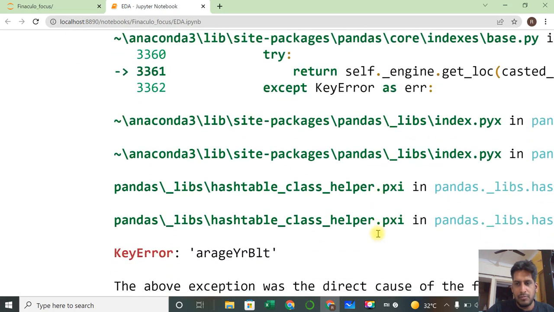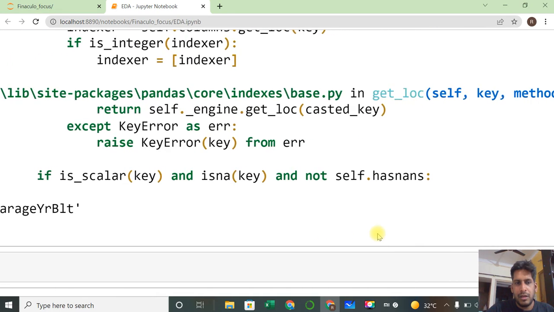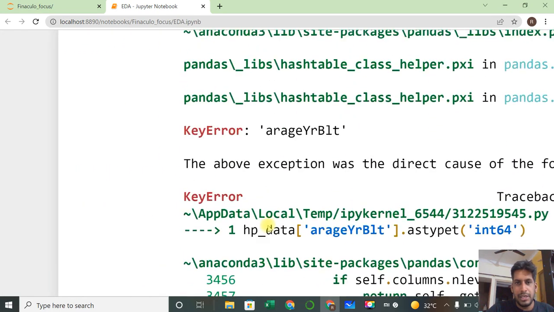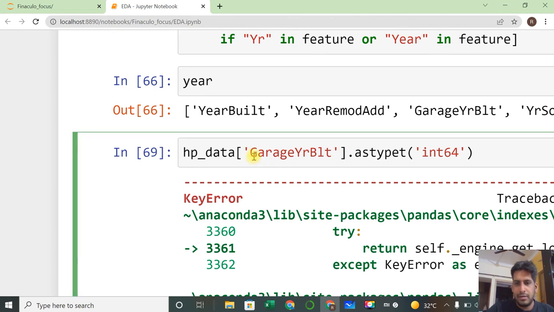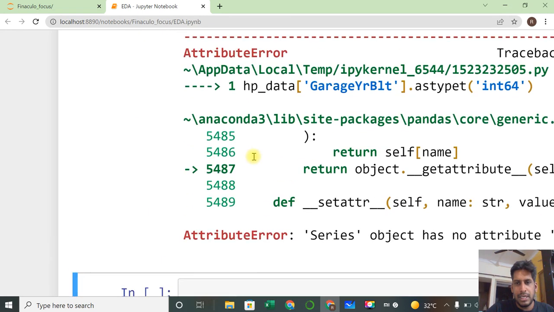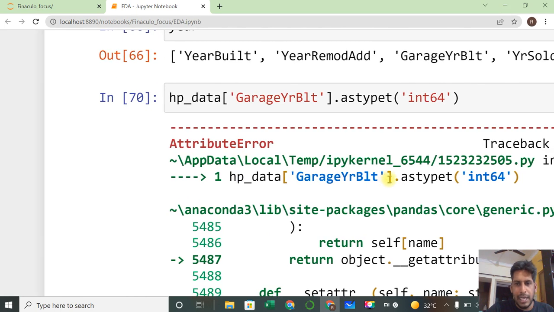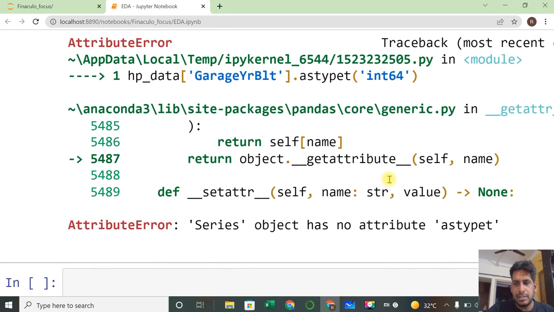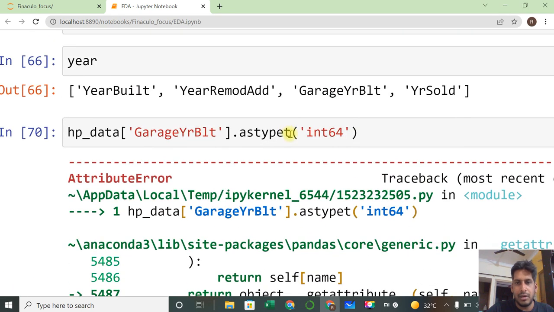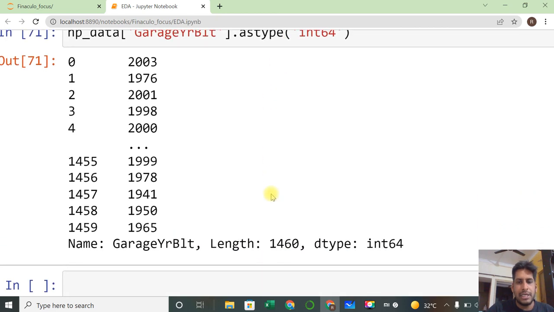It says some keyword error. Garage built year, I think the G is the problem. But it says astype cannot be applied. I think the series object has no attribute called astype T. Not T, it is only astype. Okay, it has been done.